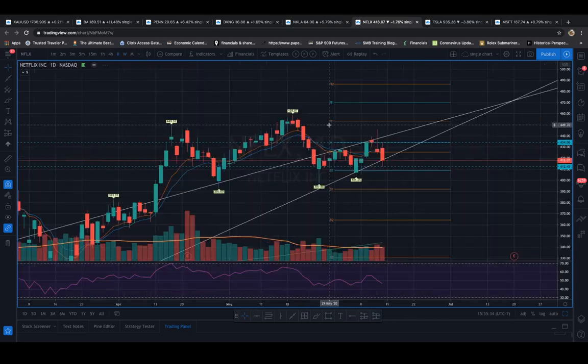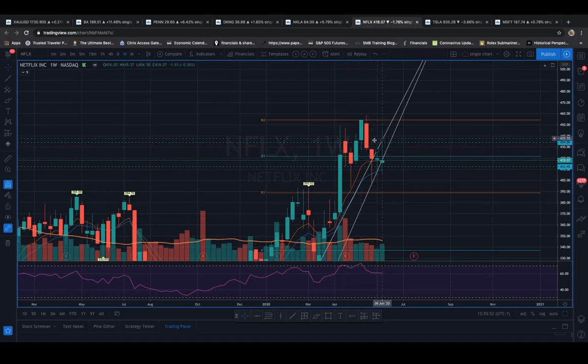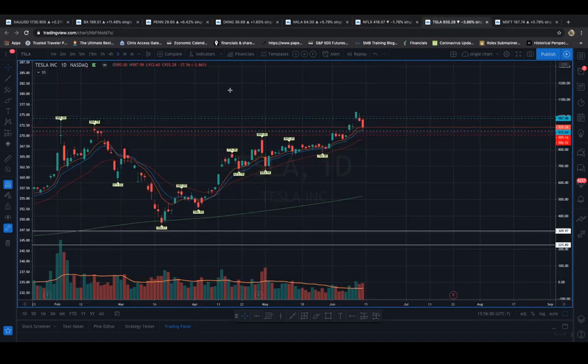If bulls want to defend against that, they need to step on the gas, show us increasing bull volume, a break of this resistance level, the 445.57, and hold above this level, show that they can sustain those prices and not be overwhelmed by an increase of supply into the market. This is another one of my top watches, and something that you can look to swing long or short depending on how that thesis plays out.